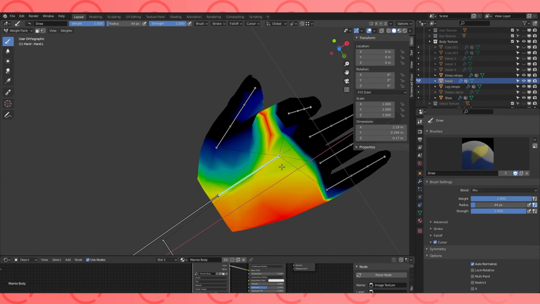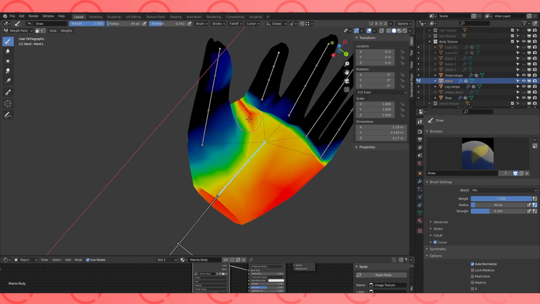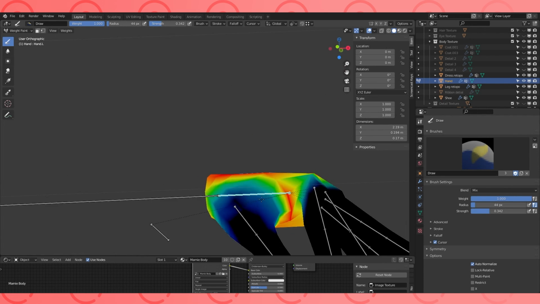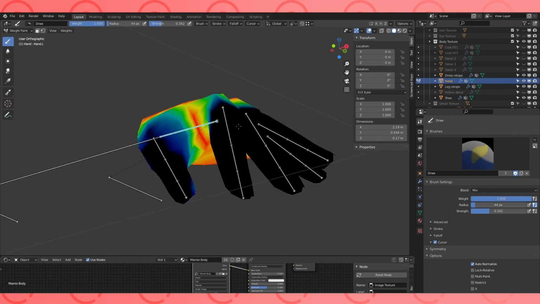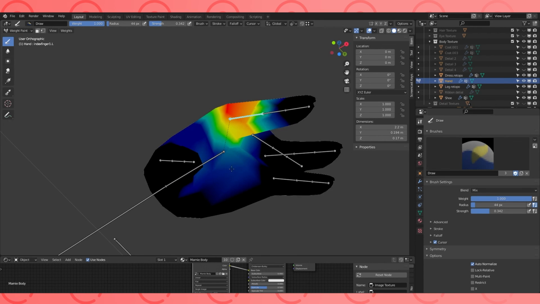Add a little more control through here to the hand bone. Smooth out the weights in between.